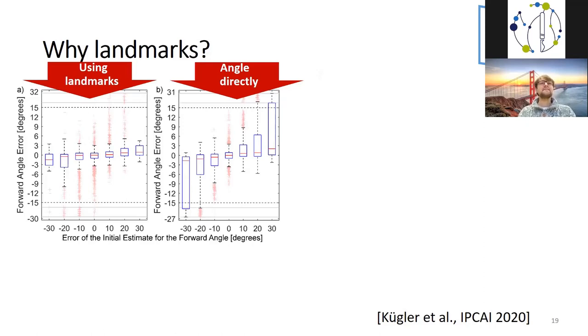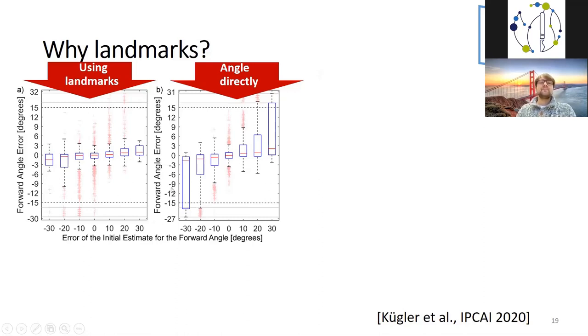And we can see that while at the center, this works nicely and the errors are okay, when we go towards the more extreme values, we tend to have a lot more errors. What we can understand here is that it's almost more predicting towards the average of the angle. So if we predict the angle to be 0, although it should not be 0, then we would expect the error to be down here. And so this is what is happening. It can't really discriminate in all cases what the angle should be. Whereas if we do it through landmarks, it's much, much better. So the overall angle error is much, much lower.